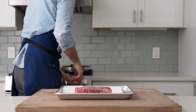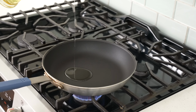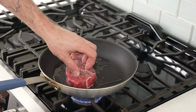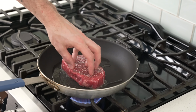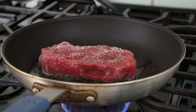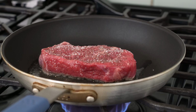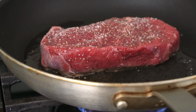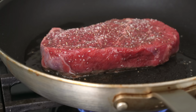Once that's hot, in goes a long drizzle of oil, let's say 25 grams worth, then in goes my sirloin. Again, I'm going to press this meat into the pan to ensure good contact. Then I'm going to let it cook over mellow medium heat for about 5 to 6 minutes on the first side. I am going to be cooking the steak entirely on the stovetop, so rolling it over medium heat allows me to penetrate with heat deeper without charring the outside.